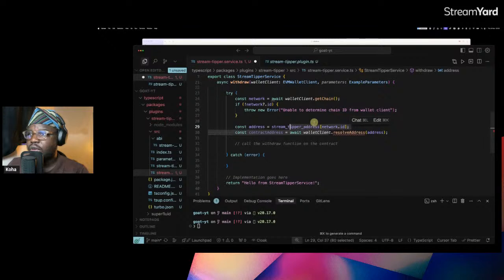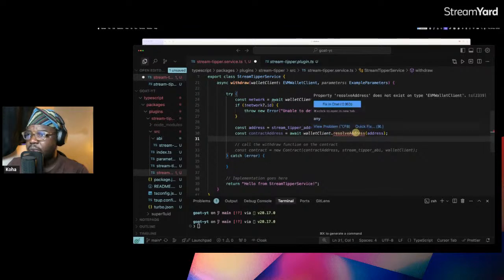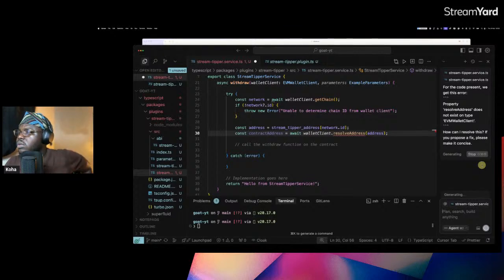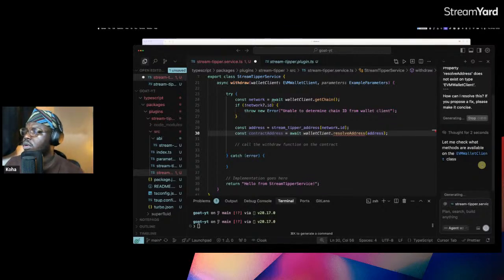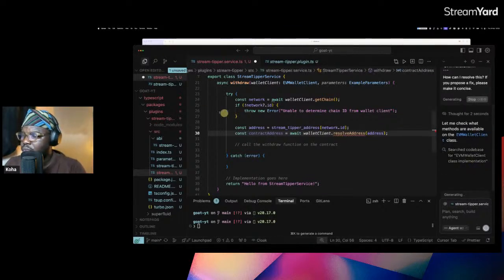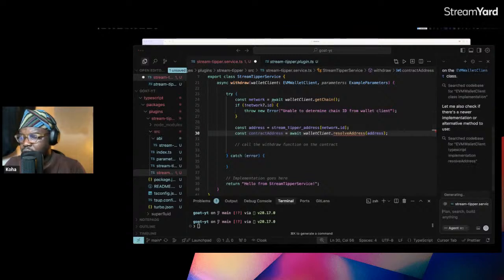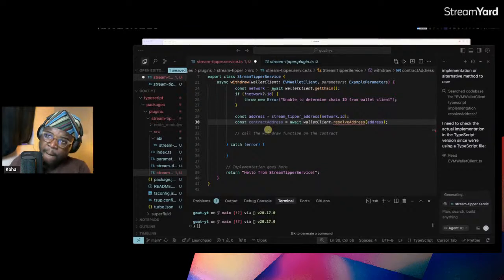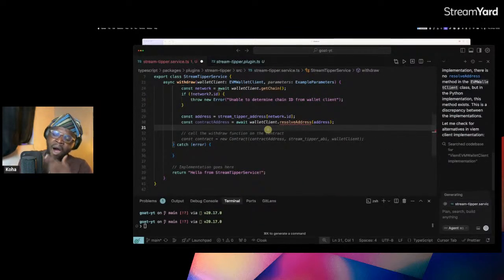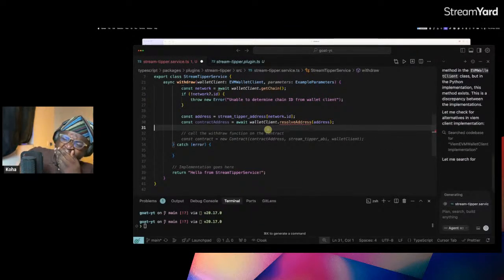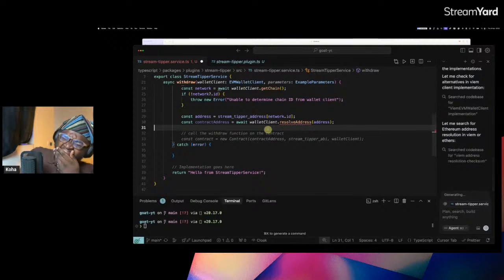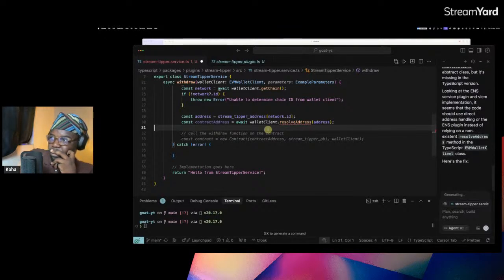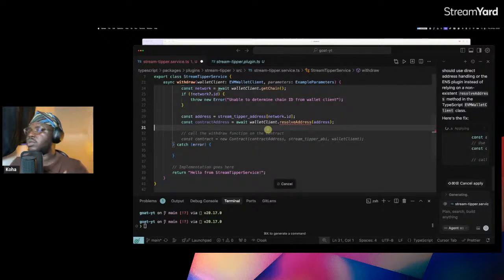Okay, so something is wrong. This should not be happening. Why clients? Let me see if the AI can fix it. But that should not be happening. Don't do anything.